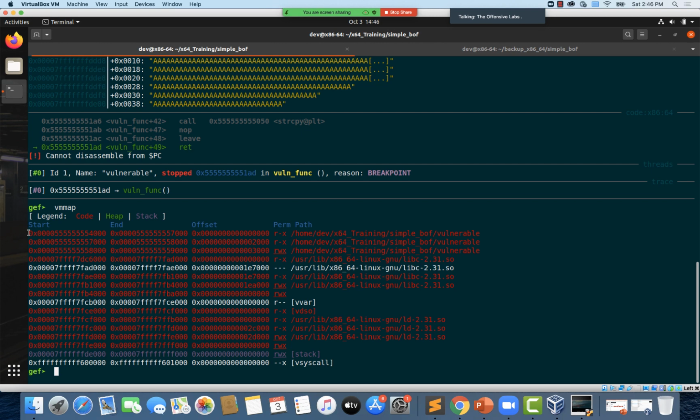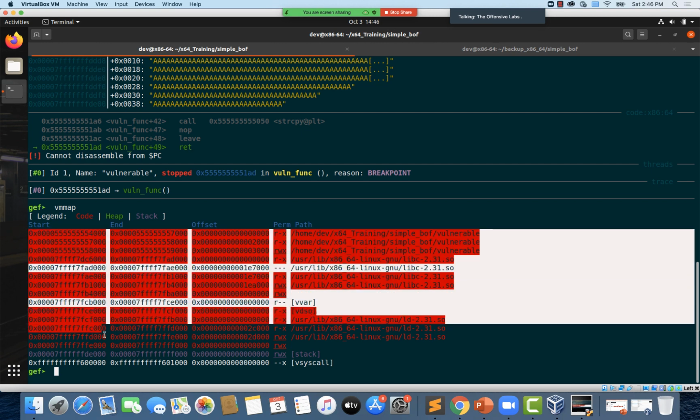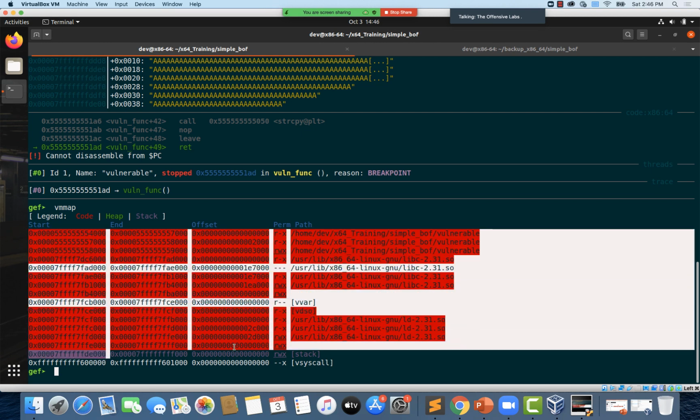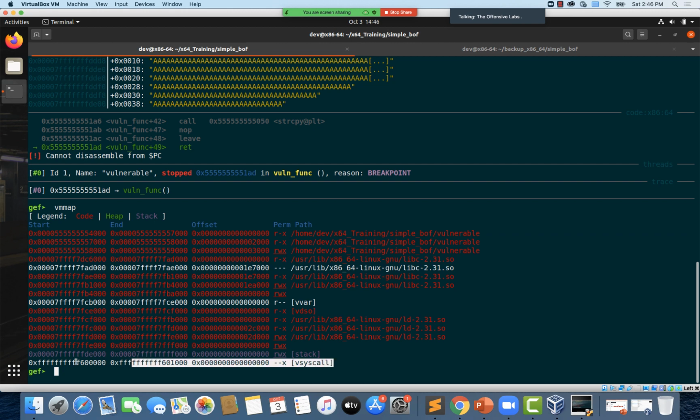Now, if you notice the starting addresses of all these entries in the memory map, except for the last one, which is associated with the kernel, all of them have only 48 bits out of 64 bits. The remaining higher 16 bits, 64 minus 48, are zeros.